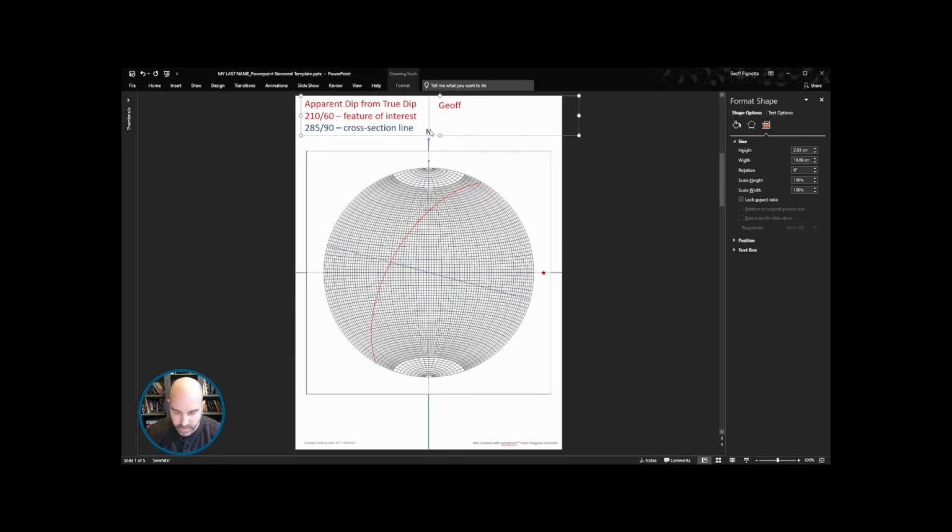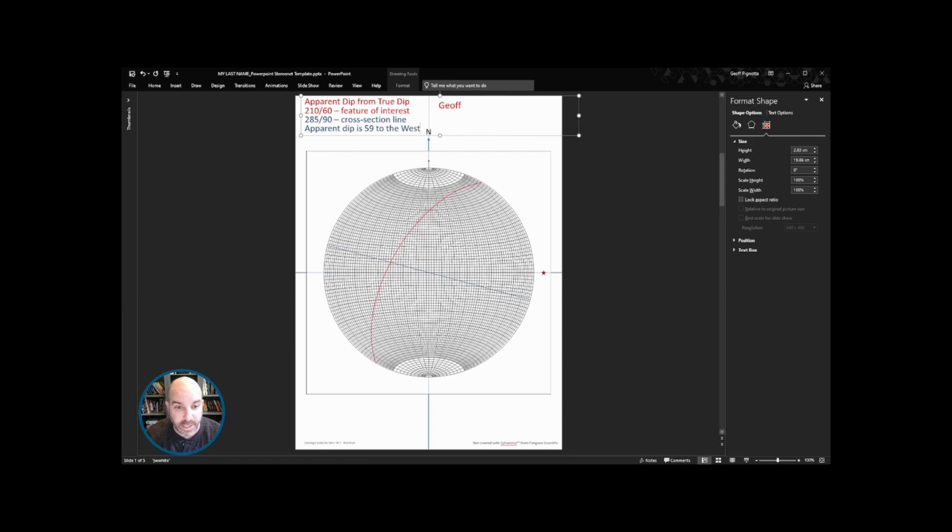And our cross-section line, so our apparent dip is 59 degrees. All right. And we can also see that it is to the west.